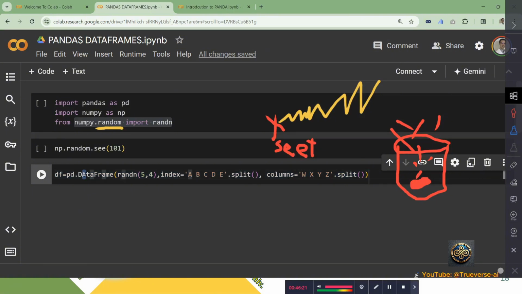This is a class and it is case sensitive. So if you write data frame like this, you will get an error. Or if you write it like this, because it's case sensitive, you should be very careful about that one.